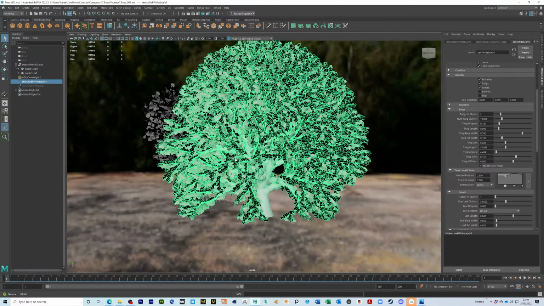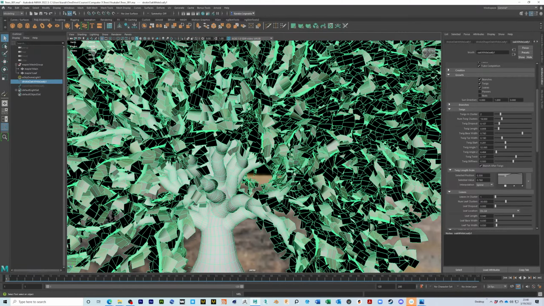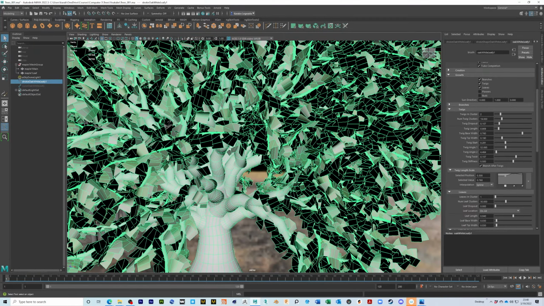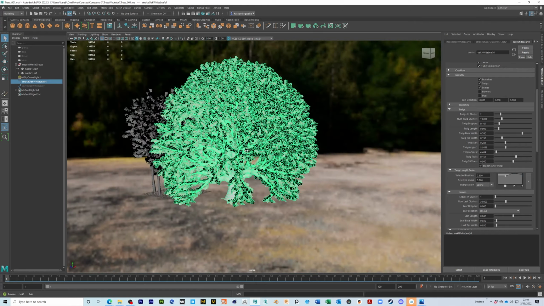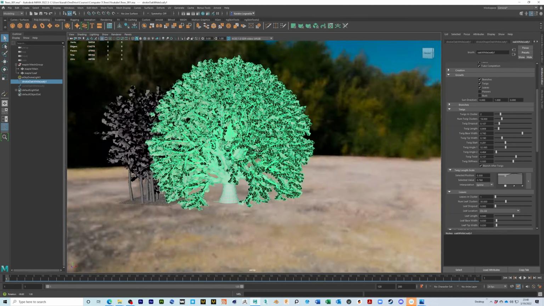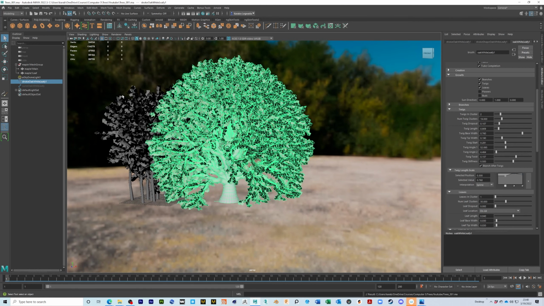Because again, it looks fuller than it probably is, because the leaves right now are just kind of square. But once we do the cutout on the leaves, that's going to reduce the size of each leaf, so that the tree might all of a sudden start to feel a little sparse. But let's go with this and see what we get. Okay, I'm going to save the file again.